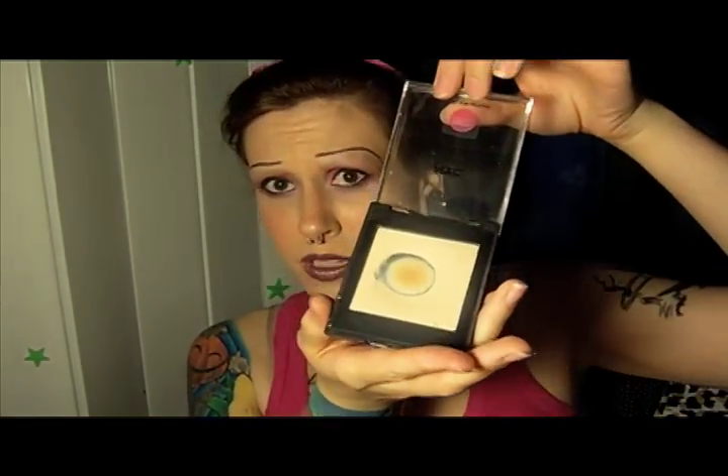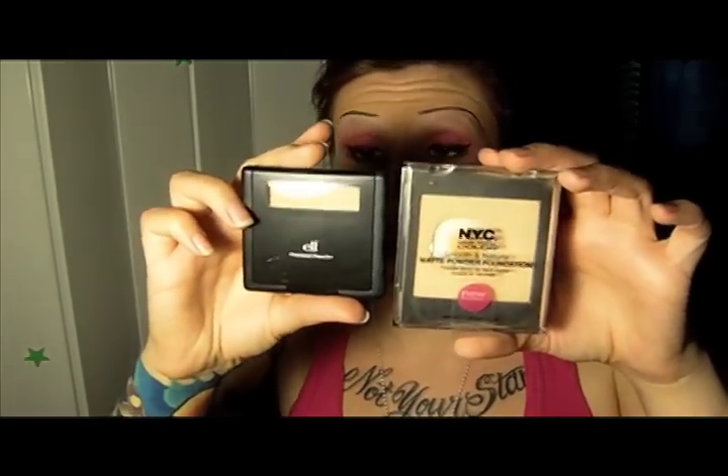Powder face products — I grabbed two. I was torn between these, and I cannot choose. I've hit pan on both of them. I'm starting to hit pan on my Elf Press Powder too, which bums me out because I still can't pick which I like best. The colors and performance are very, very similar. This is NYC in Urban Light, and this is the Elf in Sand. Sand might be slightly darker than Urban Light, but I love them both — they even out my skin tone and mattify my skin a lot, which is important. I also grabbed blotting sheets. It doesn't matter what brand you get, but blotting sheets are very essential for summer. They are a summer bestie.